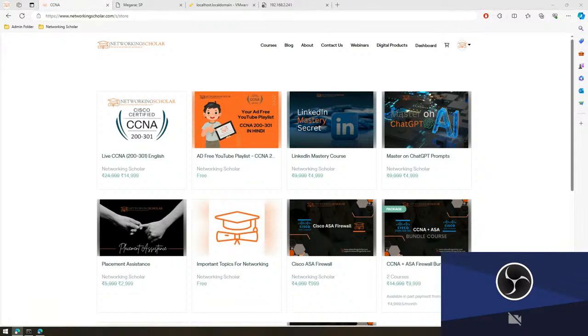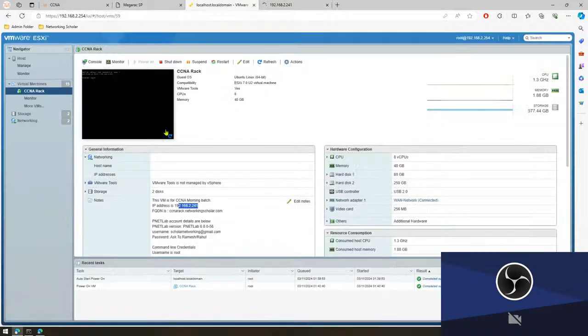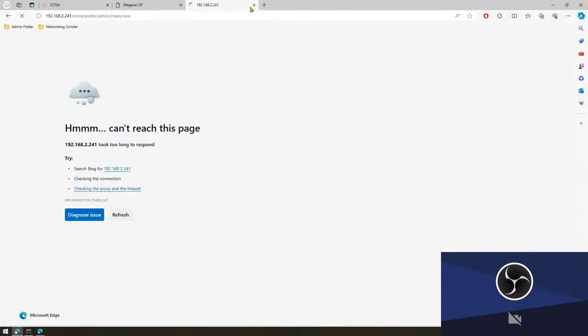So today we will discuss router configuration and switch configuration: how we are going to configure these devices, like IP addresses, VLAN configuration, and SSH and Telnet, as well as how we are going to manage these devices. Yeah, it has started, so let me close this too.